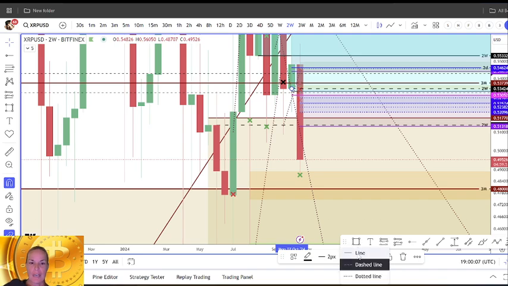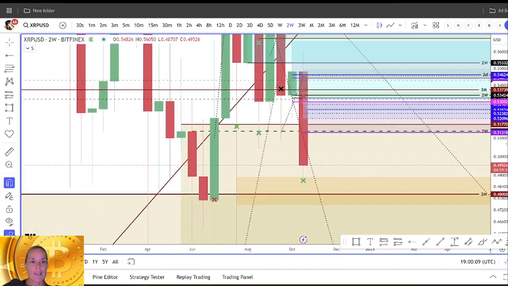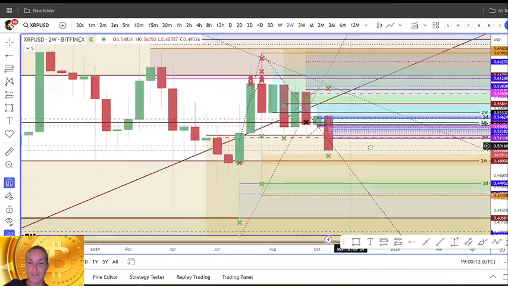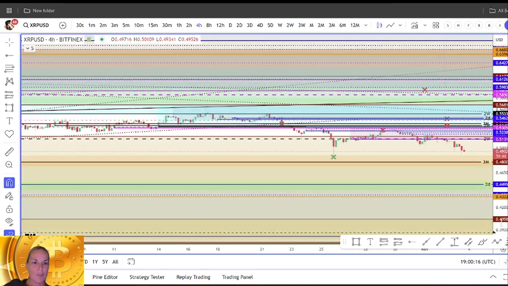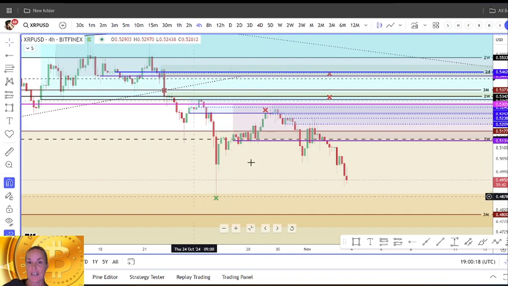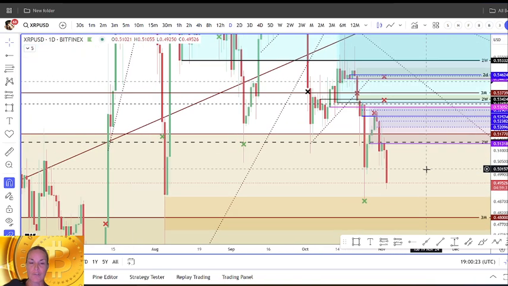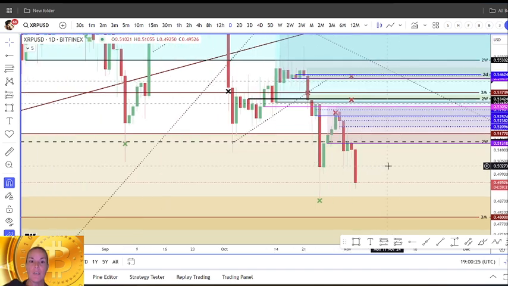It's too messy. And again, that's why I wanted to do a quick video on these, so I can actually start hiding some of the old previous entries and things like that. I think when I last posted, we just had the bounce on here. So it did get a nice up move, but again, straight back into the daily supply that I highlighted for you in the last post.